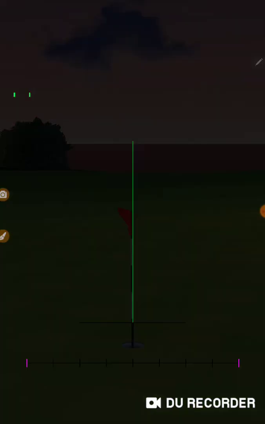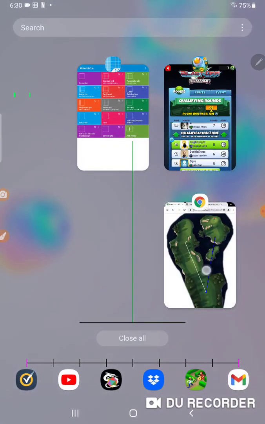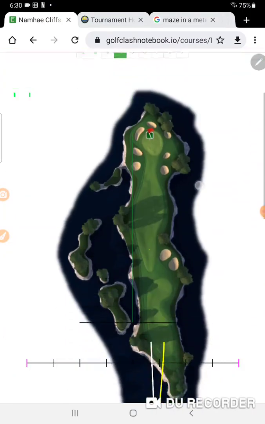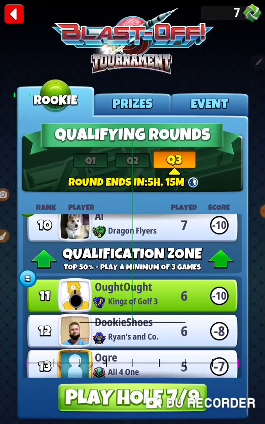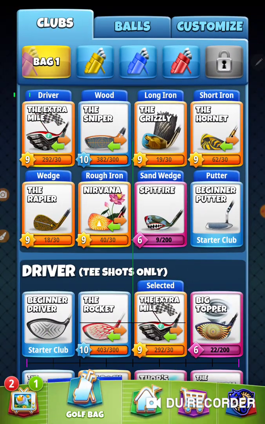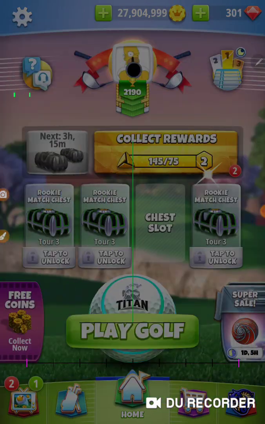All right, there we go. Let's see what we got for hole number 7. Hole number 7 is hole number 4. All right, this is the one. We got to get an eagle here, and I definitely want to take a power 3 ball. Which way's the wind blowing? That's going to determine which ball I bring.